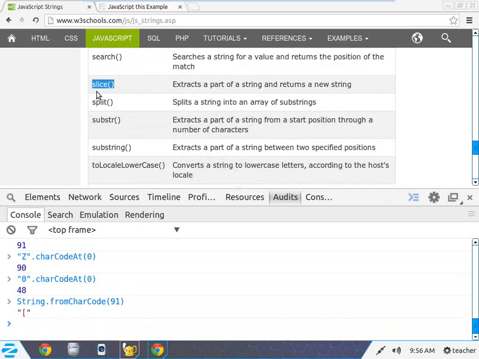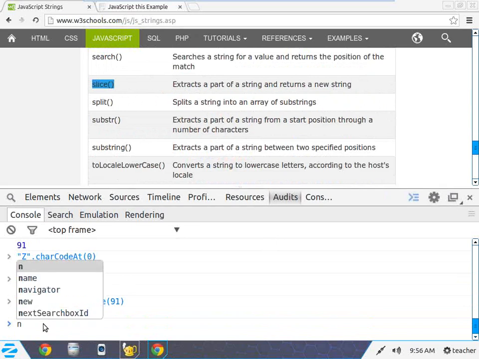If you tell from where to where, that is enough for slice. So n is a string, the name. n dot slice of 3 to 6. You will be getting a slice from 3 to 6.